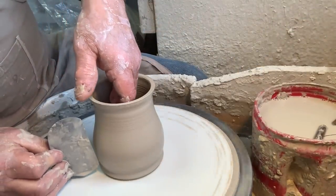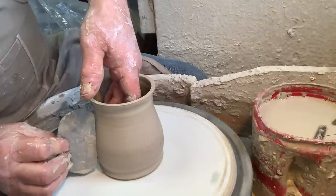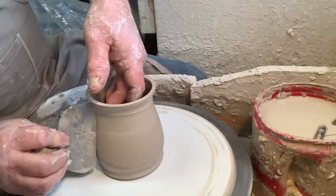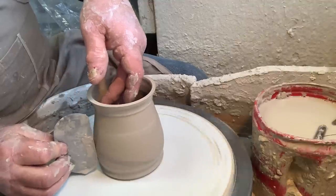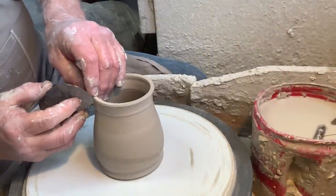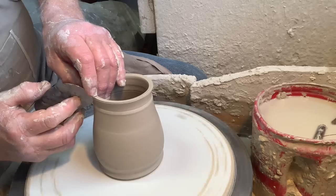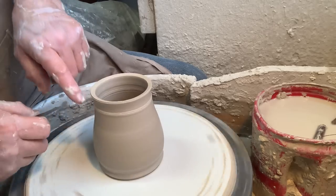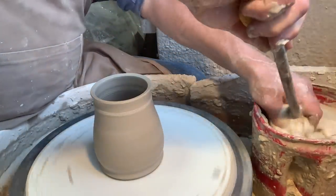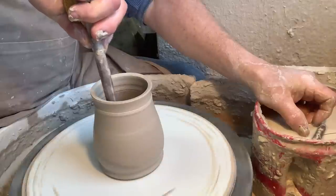Okay, the belly is a nice shape, so I'm just going to take the water off this one. And I'm going to belly out a bit more just there. So I didn't change it much, but it had such a nice shape, I thought I'll leave it. And then at the top, I take the metal rib. I'm just using the metal rib to drag the water off, basically. And that gives you a little extra shoulder there. And then sponge gets all the water out. Don't forget to take the water out.